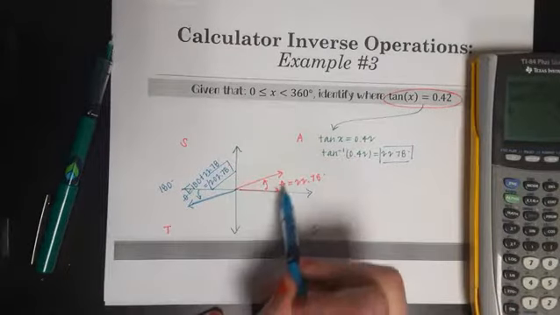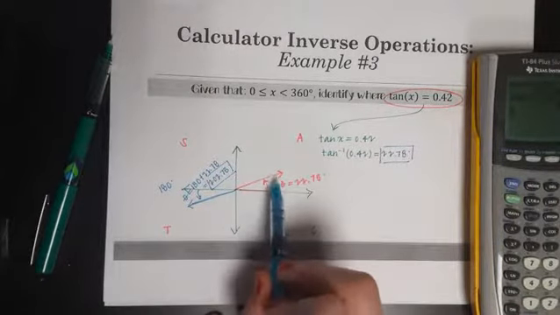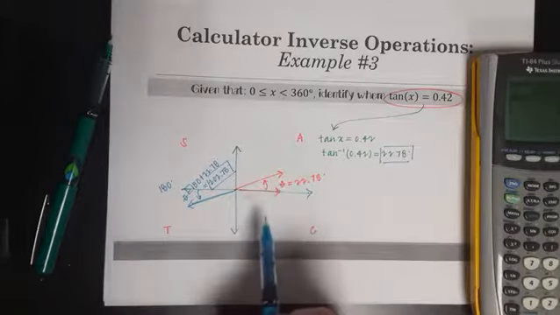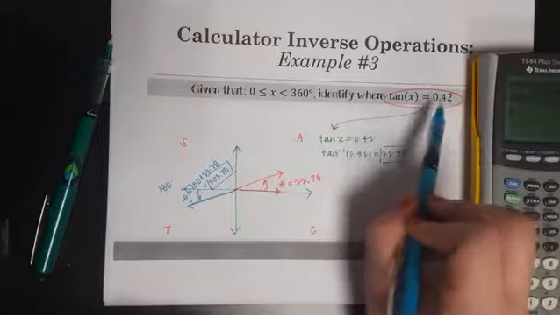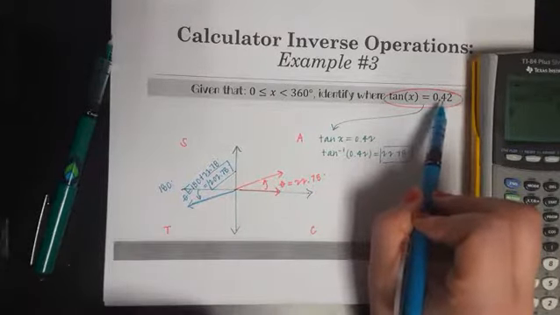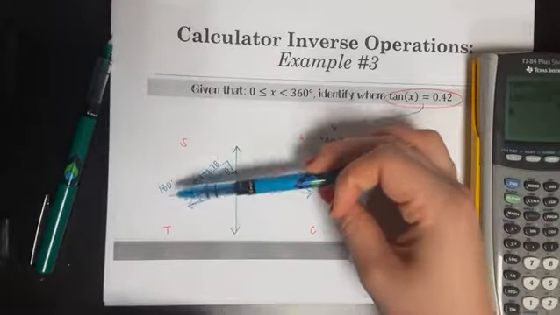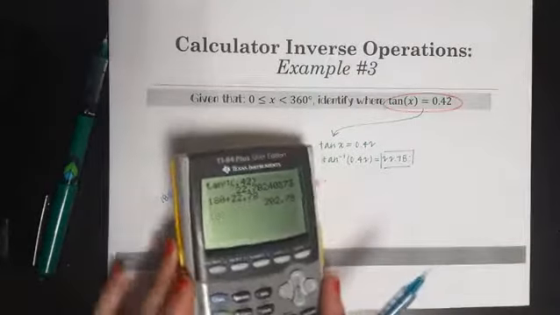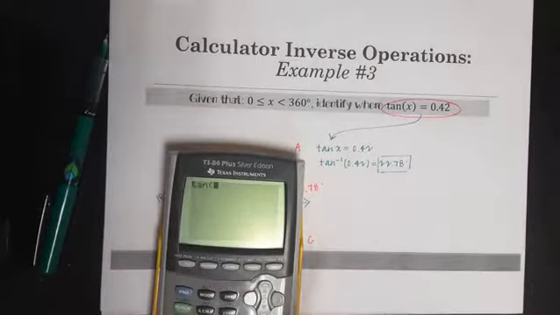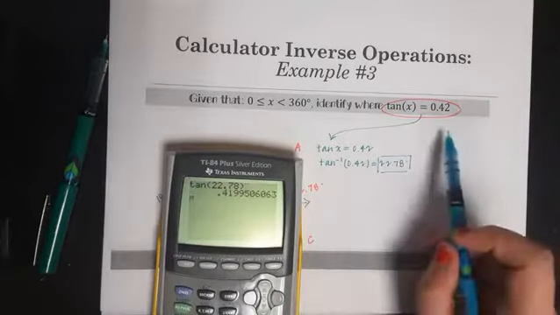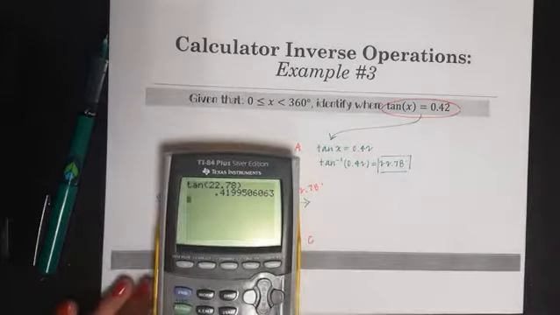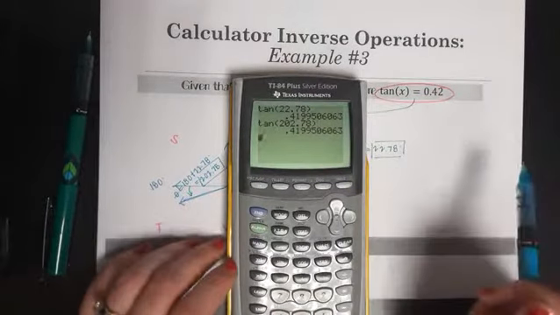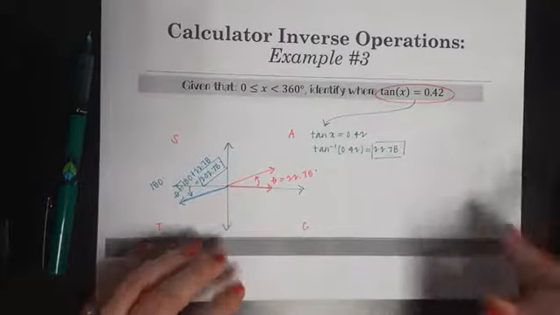Remember, all I'm doing here is I get one answer from my calculator, I identify the reference angle from that term, then I look for the other quadrant where that trigonometric function is either positive or negative depending on this answer. So I simply add that from whichever quadrant applies. Once you get your 2 values, you want to come on back. Tangent of 22.78 gives me 0.42 rounded. And then I go to tangent of 202.78. That also gives me the same value, so I know I'm good to go there.